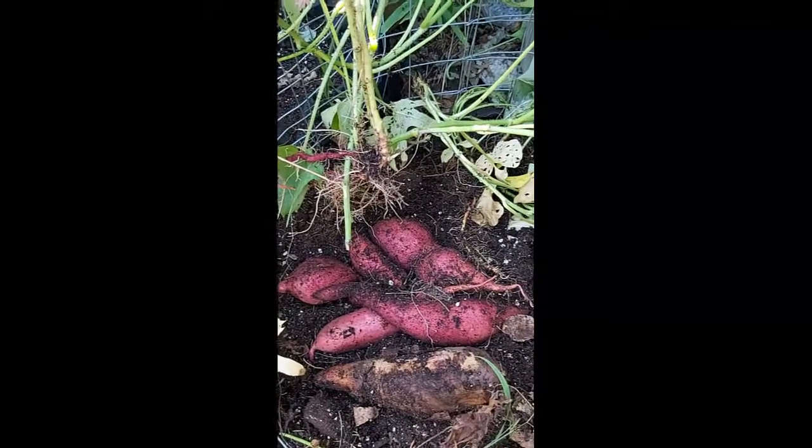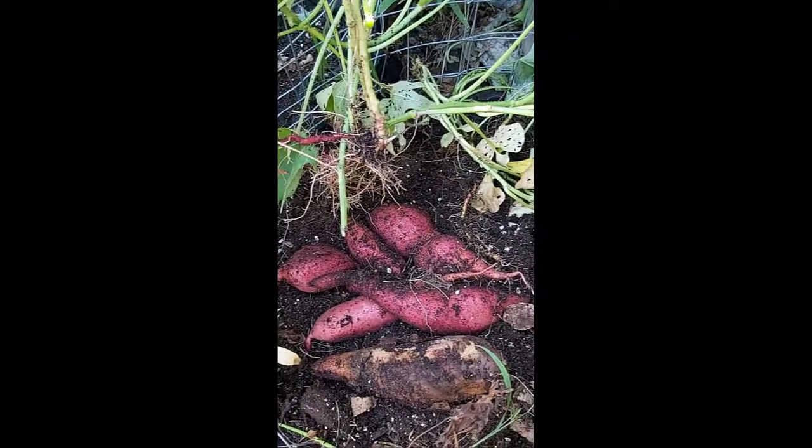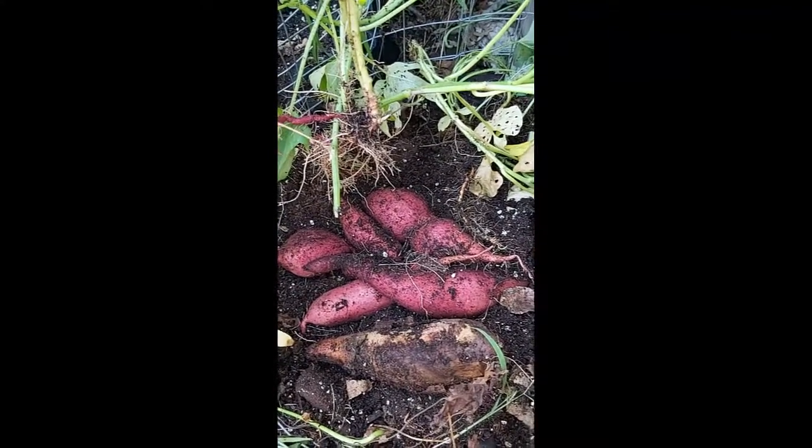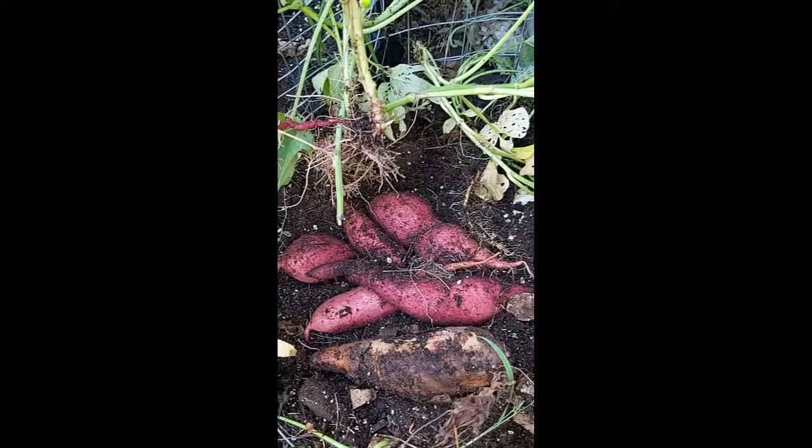This is my first year growing the heirloom sweet potatoes, and I'll be using these in the kitchari too, and a few other things, probably saute them or something. We'll see how good they are.